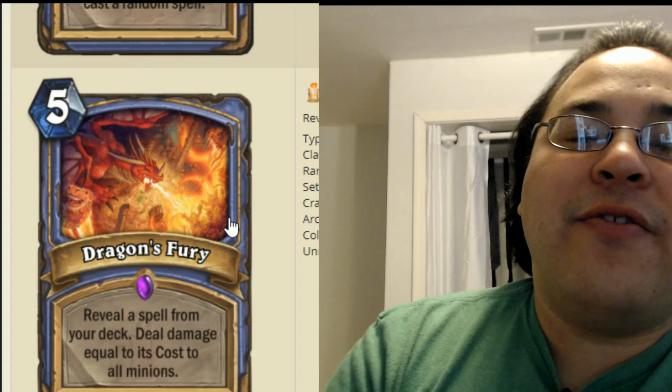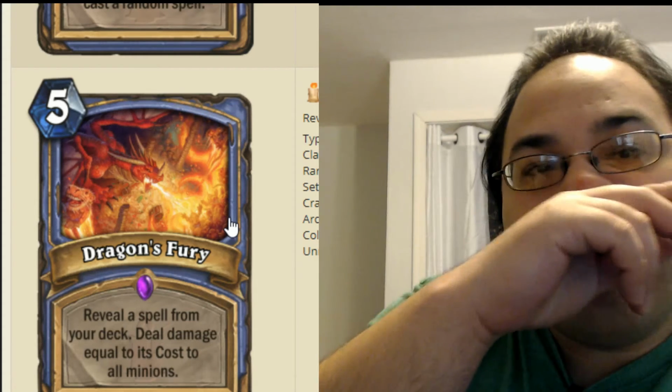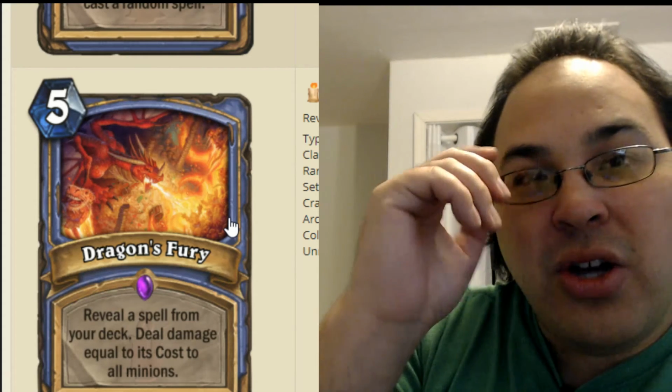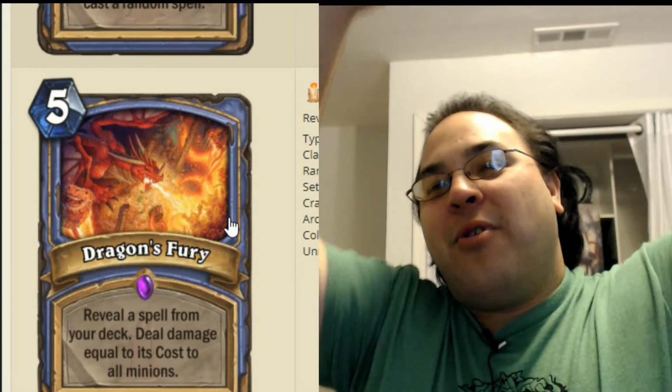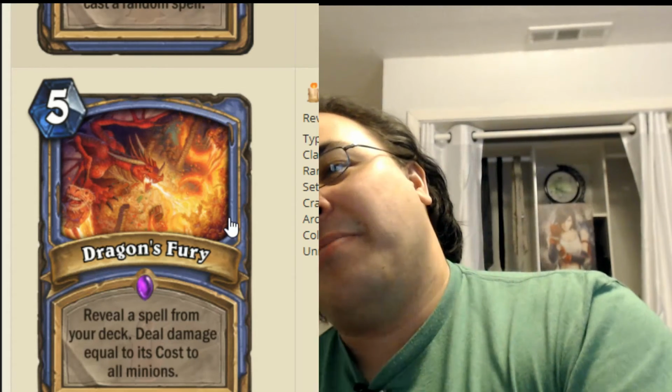Dragon's Fury, 5 mana, Mage spell, reveal a spell from your deck, deal damage equal to its cost to all minions. Here you go, free Flamestrike for both sides of the board. Thumbs up in the Big Spell Mage deck.